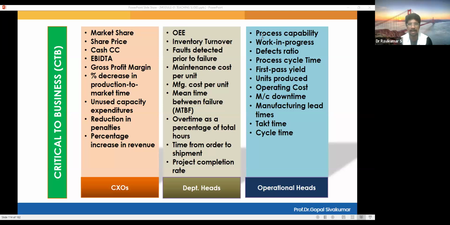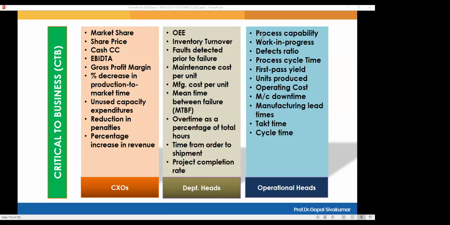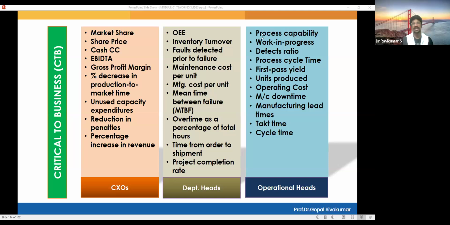When you go to any department head, they are concerned about breakdown. Sir, this machinery is regularly breaking down. My production is getting killed. So you need to convert that into a numerical value. That is overall equipment effectiveness. If it is 80% or 75%, sometimes it will be 60%, from that you can understand the production is getting drastically affected.